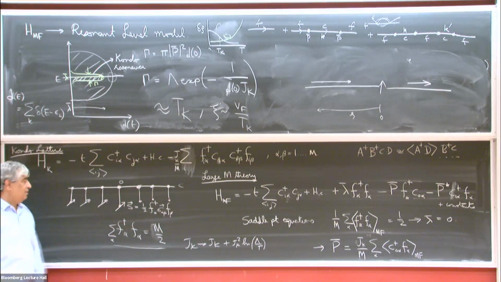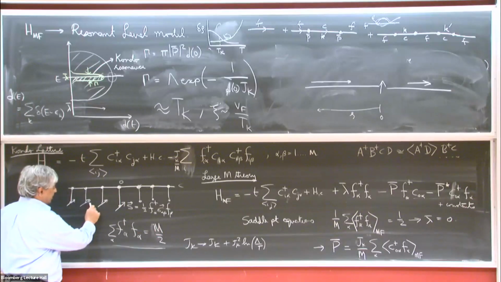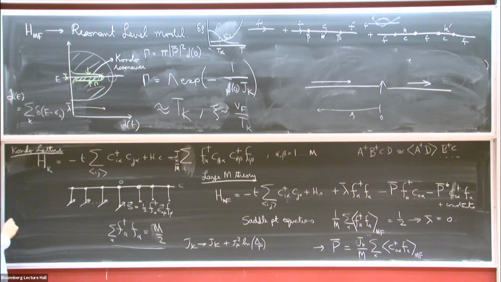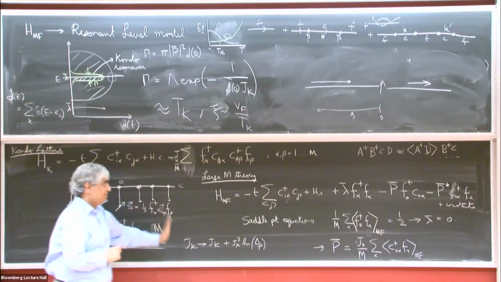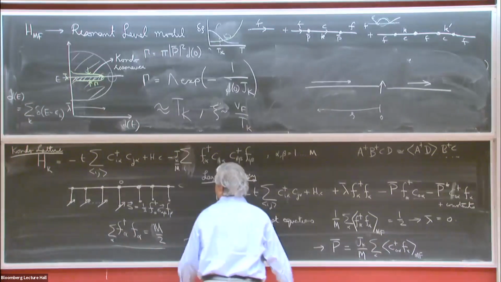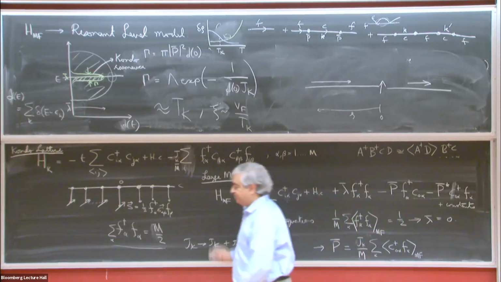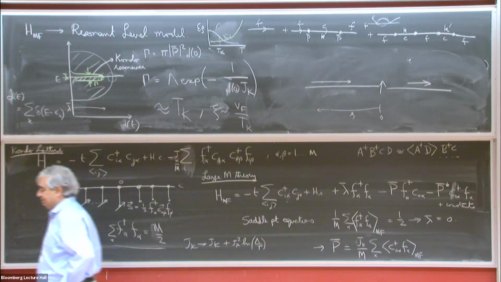Yes, I'm going to keep them immobile, but later on, though probably not today, we can add direct exchange interaction between them. But they're not going to move. The electrons, these are just still spinons. They will remain spinons. All right, so that's the Kondo lattice model, and it's of great importance to various intermetallic compounds.